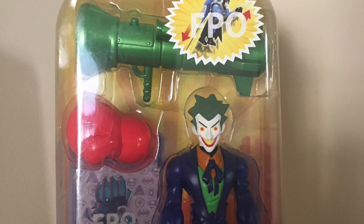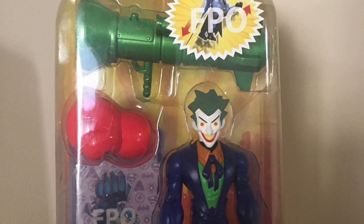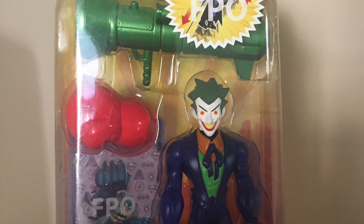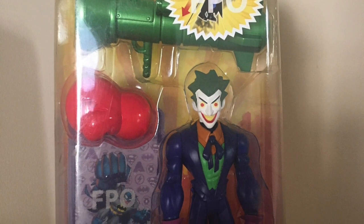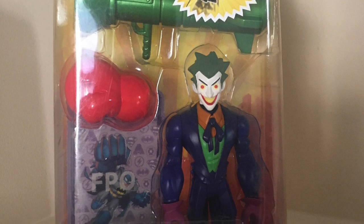All right, this one is a real rarity. What you're looking at here is a Super Friends Joker figure. This was meant for the second wave of Super Friends figures, but it was scheduled to come out right about the time when Heath Ledger passed away.